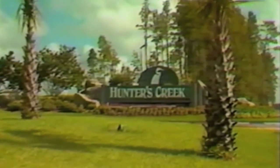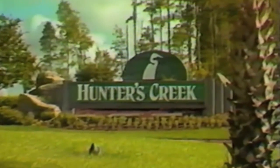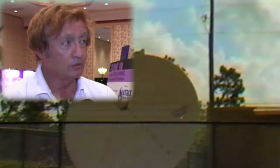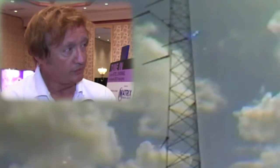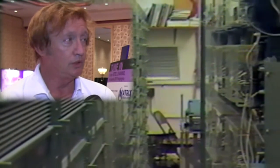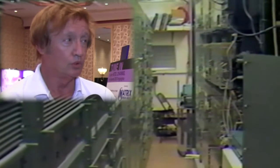In 1986, Bell South got together with GenStar Properties in Orlando, Florida at Hunters Creek. I worked on behalf of the developer and we put together the world's first fiber optic cable system. I worked with Bell Labs and wrote the specs, and some of those guys I worked with went on to Wave 7. Jim Farmer was one of them. When I look back on that fiber system, it was fully addressable — we had tiering, it was tied into the billing system, and we actually developed NVOD and VOD at Hunters Creek with Motorola Gerald at the time.